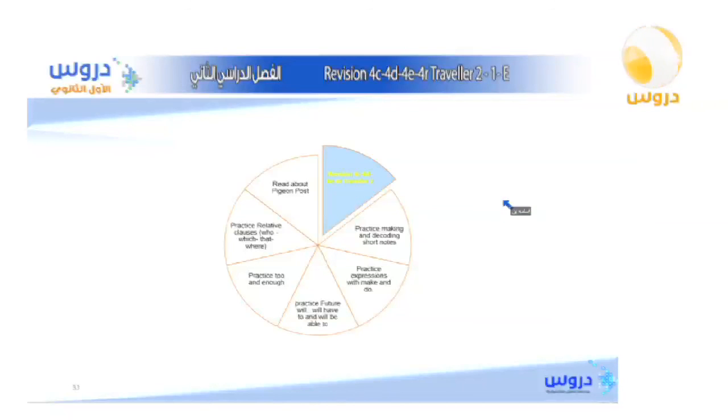So my students, this is the end of our lesson today as a revision for 4c, 4d, 4e, and 4i in Round Up 4 and Traveler 2. We were talking about practice making and decoding short notes, practice expressions with make and do, practice future will have to and will be able to, practice to and enough, practice relative clauses which are who, which, that, where, and the last one, read about the pigeon posts.